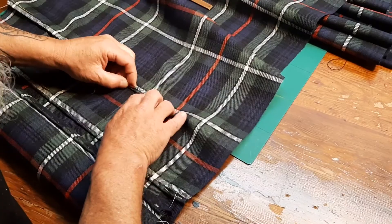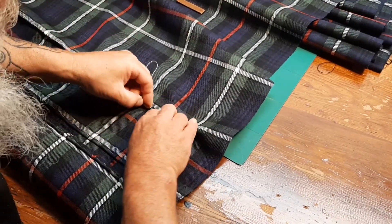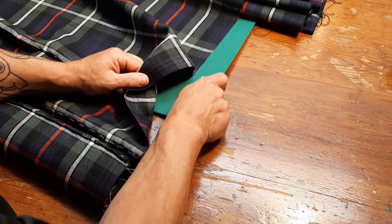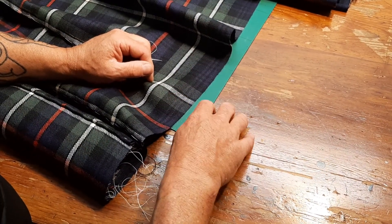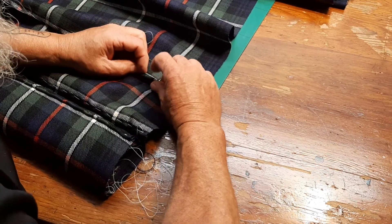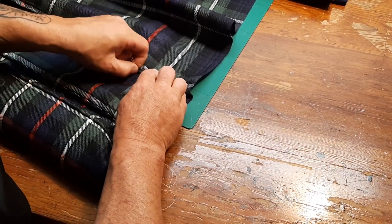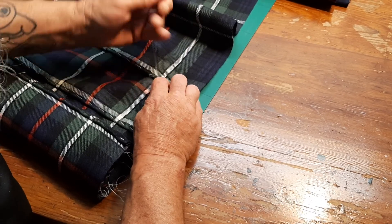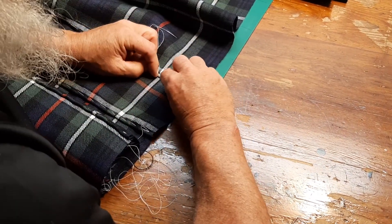The gap between those two stitches was maybe a little bit far — we'll find out. I may have to go back and do it again. It should be about an inch or so, which to you metric people is about the width of your thumb. I should have pointed out: I'm using a quilting board, which is basically an interesting sort of plastic with rather high friction — it doesn't slide around very easily. It's a nice green color, which is good on the eyes, and it means I'm not pecking holes in my table with my needle.